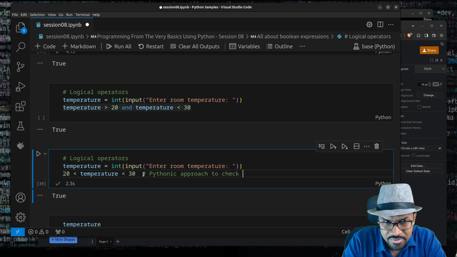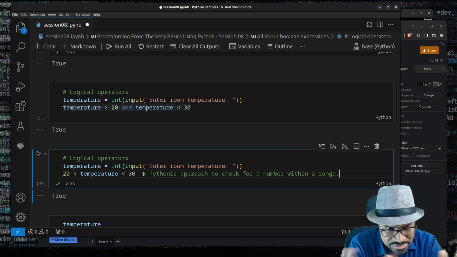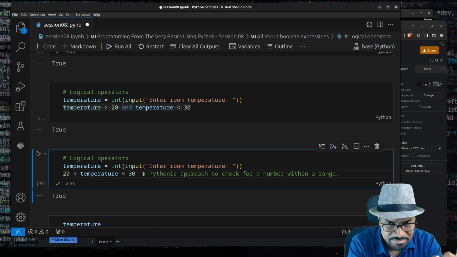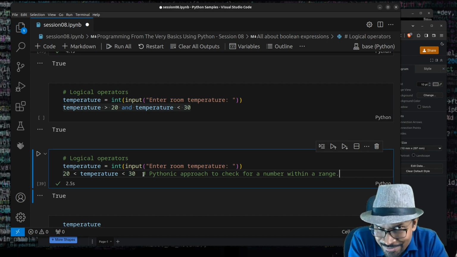Check for a number within a range. So check for any number and ensure that it falls within a particular range between the minimum and maximum. Minimum less than the number less than maximum. Where I use a number, it can be an identifier that's representing the value, right?